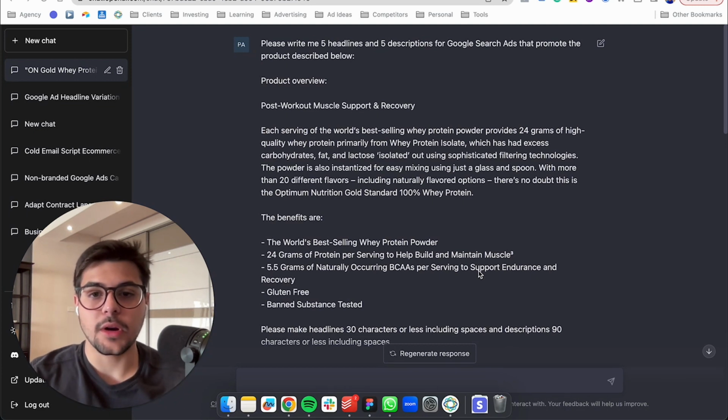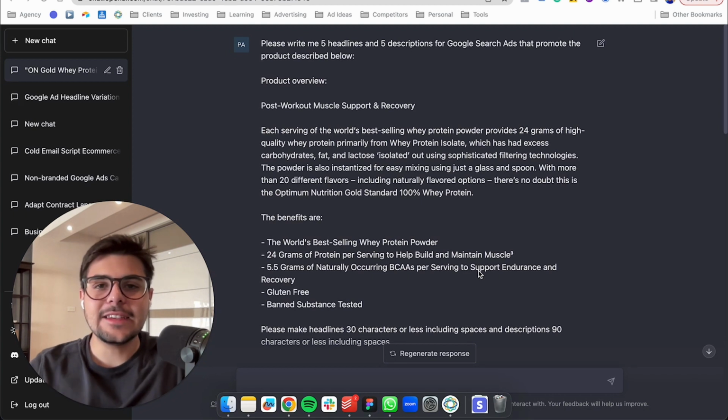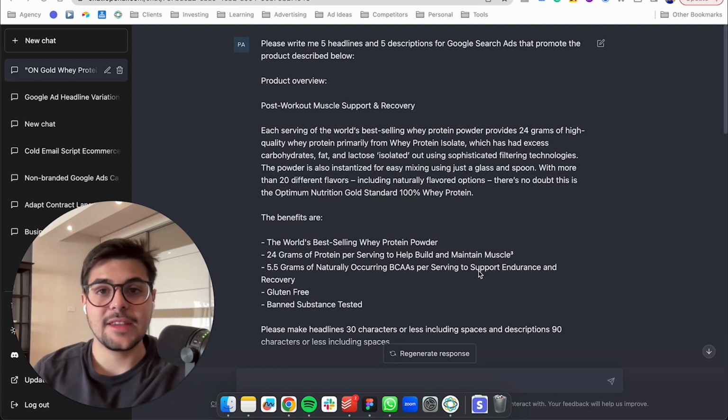And one thing that we are doing a lot with ChatGPT is writing copy, at least getting initial copy ideas that are actually pretty good. I was actually playing with ChatGPT yesterday and I saw that this can be very valuable for brands out there that have to write a lot of copy for multiple products frequently.